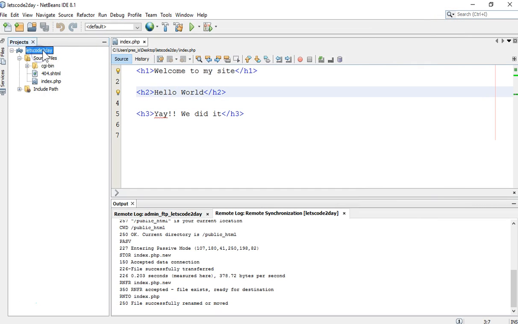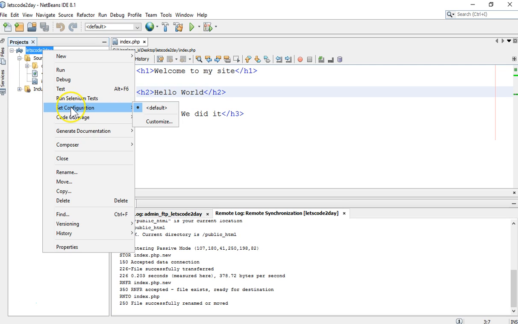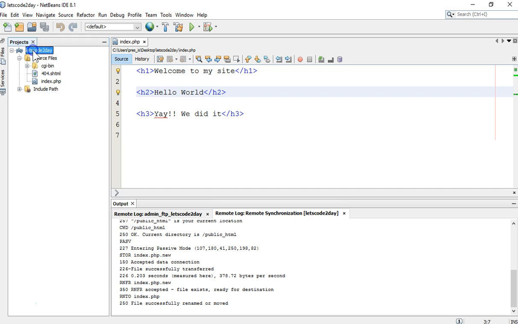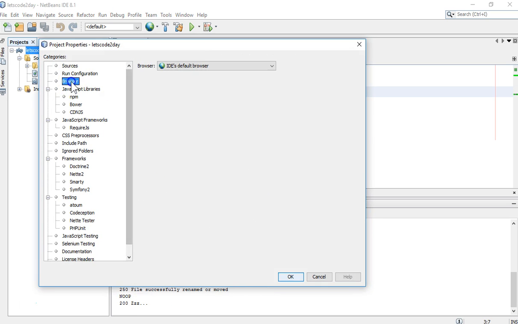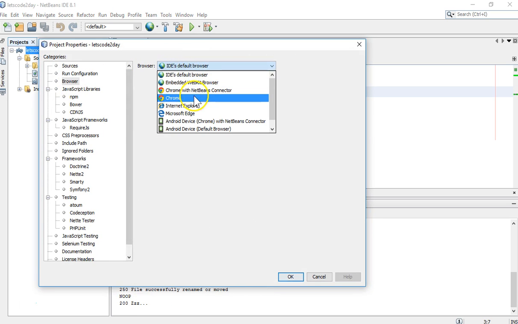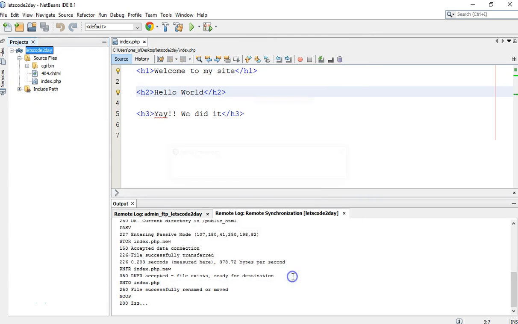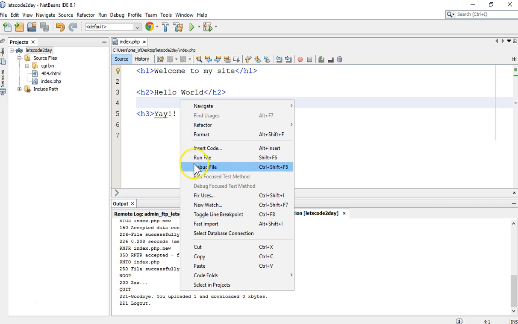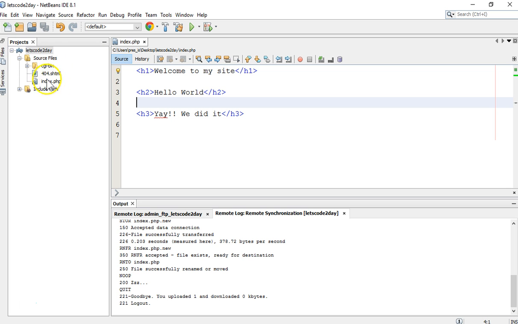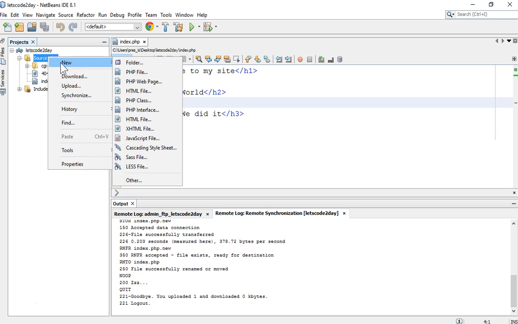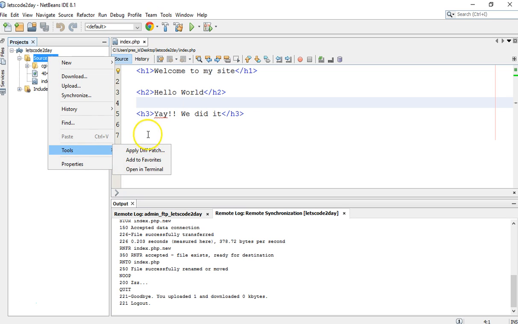Now quickly again, I'm gonna show you guys how to change your default web browser on your Netbeans project. So I'm gonna right click on the project folder. I'm gonna go set configuration, customize. I'm gonna hit on browser and I am gonna select Chrome. Chrome's the best. And run file. So now it automatically went to Chrome and there you go. So now what we could do, we could do the same things. We can go new, we can add different files, and yeah, we can start exploring.